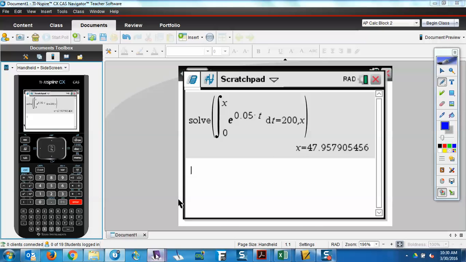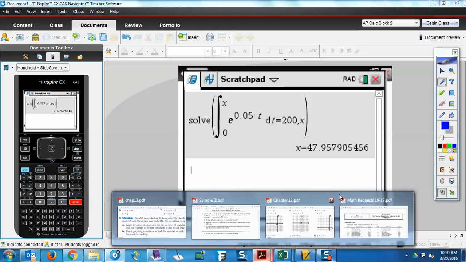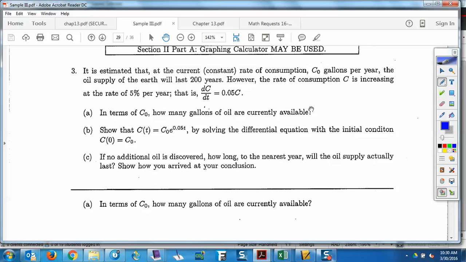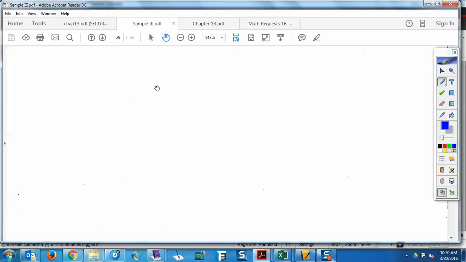So back to the calculus part of this. The key, again, I think, was units. Think about the units. Think about what this stands for. Gallons per year. This question had to do with gallons, okay? And so we want to be able to set that up. But without answering this first part and getting that, it gets hard to do the rest of it, especially part C. Okay, any questions on any others in this?